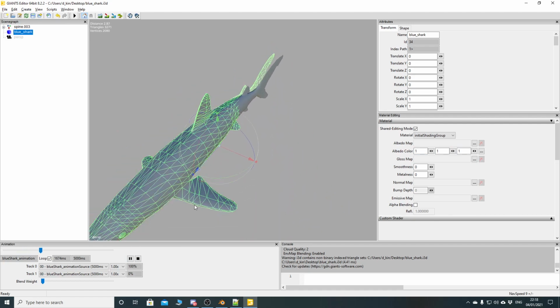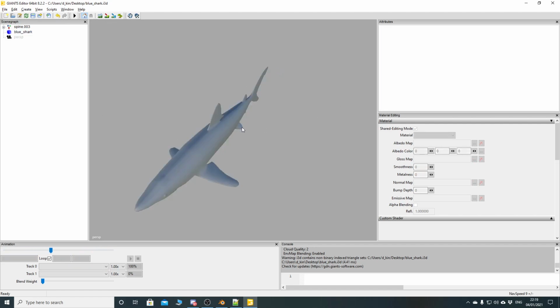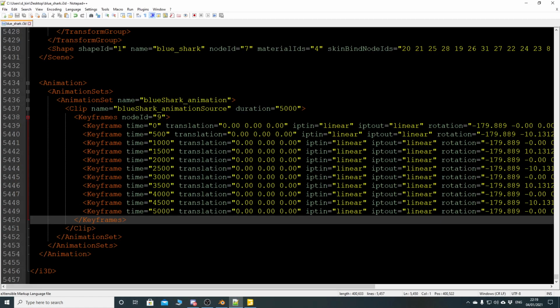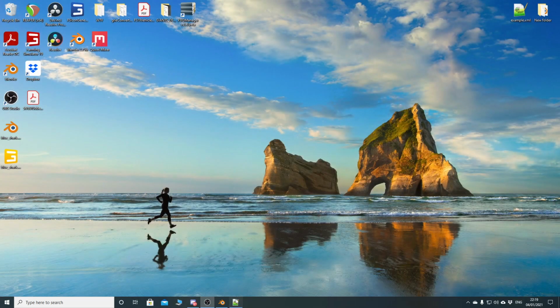We now have our tail waggling side to side. Very simple animation, but you know, it works, so go with it kind of thing. So that's that. That's fantastic. We've got all that sorted out. So yeah, let's save this, close that.